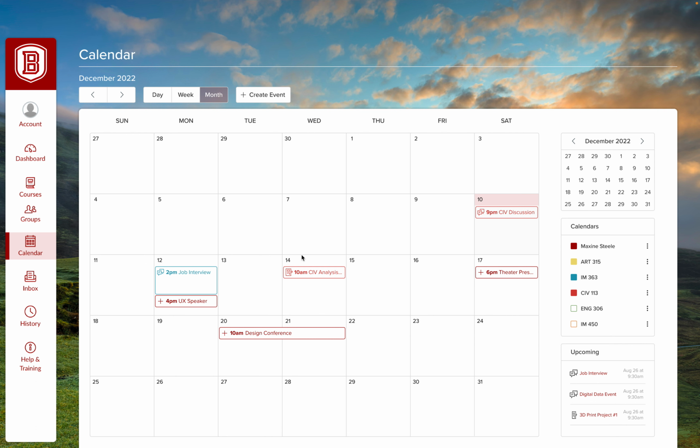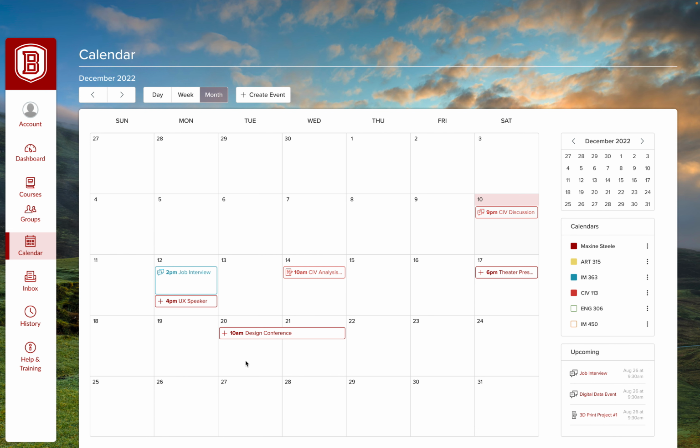Calendar is pretty similar to the existing Canvas. They made a couple of changes and features that differ. For example, time slots are now able to extend into a block to block out a whole time of the day, as well as they're able to extend into multiple days to show that this event is occurring over maybe a week, for example.